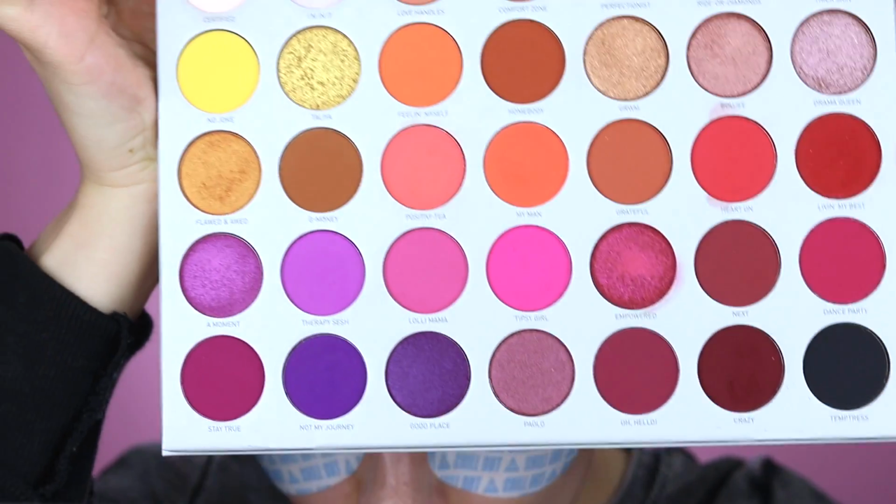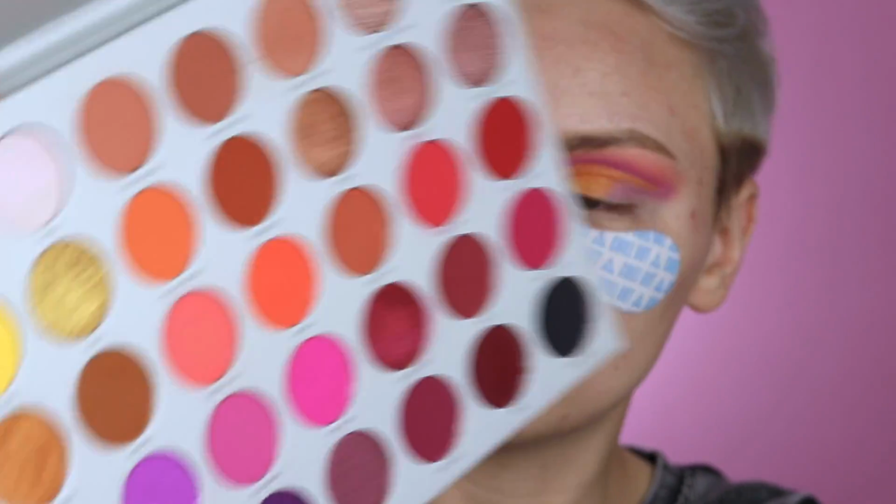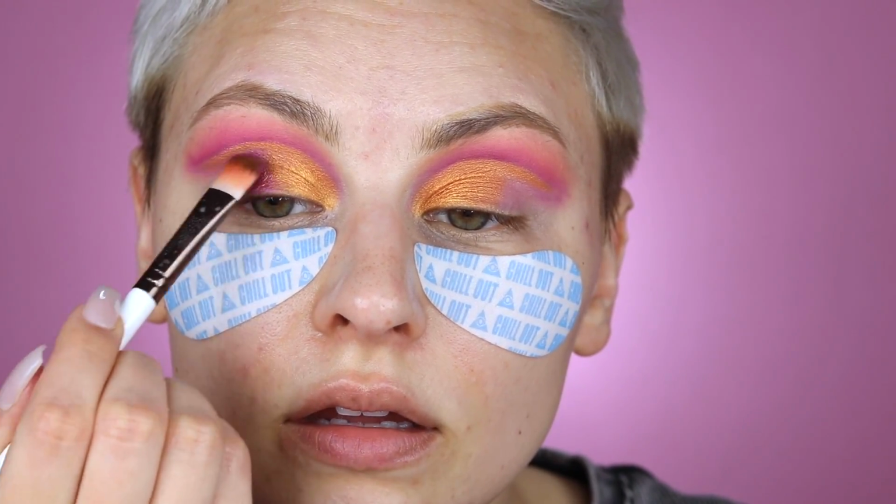All right, and then I'm just gonna use the flip side of that brush, and then I think I'm gonna grab this guy, which I can't read backwards, but that color right there. No, wait, yeah, I'm gonna do that. I'm gonna focus it kind of there because I really don't know what I want to do with the outer part. This is gonna be interesting.